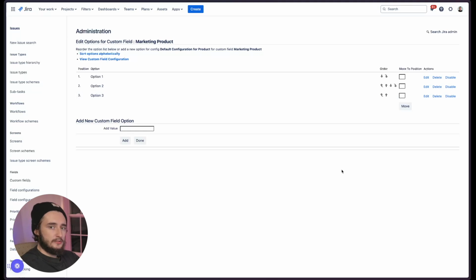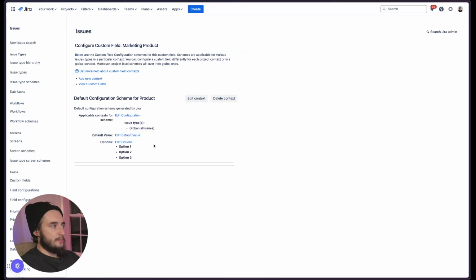And anytime you do delete, I would definitely caution you and say make sure you're either overriding the existing option items that you have, or you don't need that option anymore. But once all those are added, we could go ahead and click on done. And then back in our settings, we see that we have all 3 options now available for us.